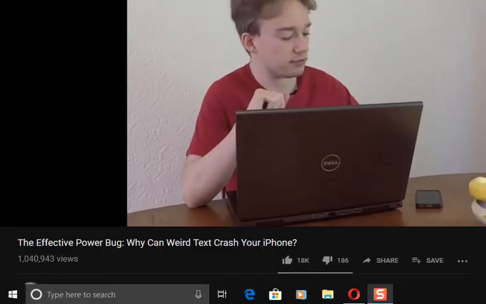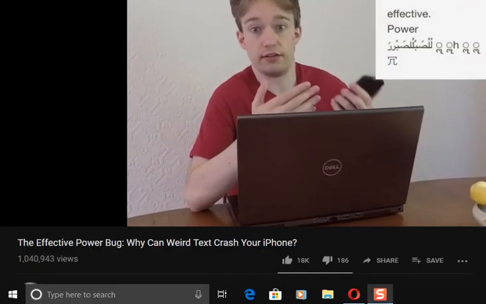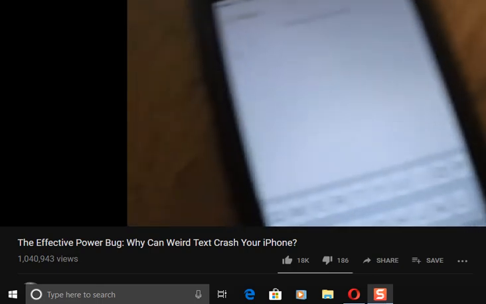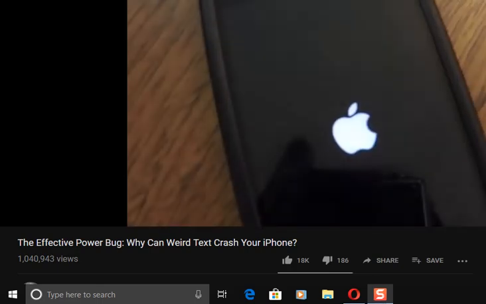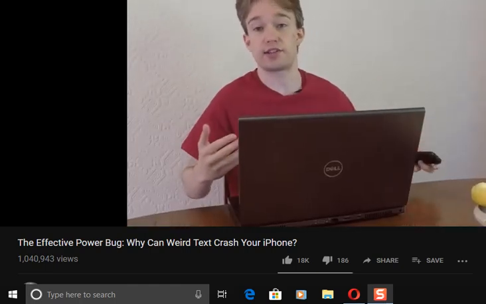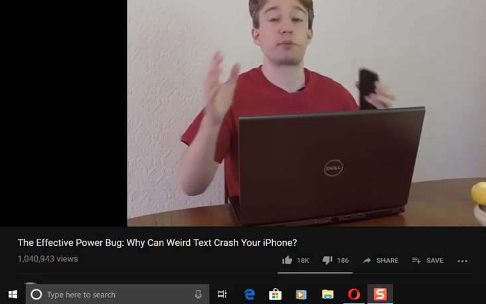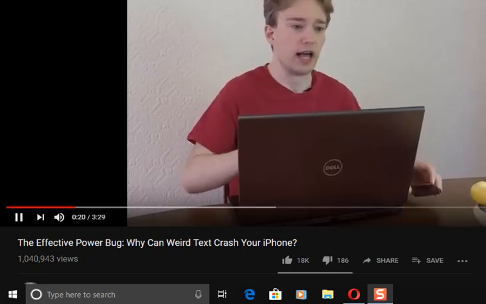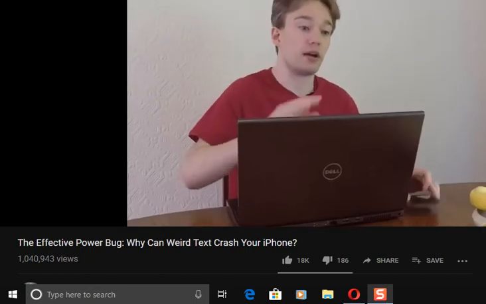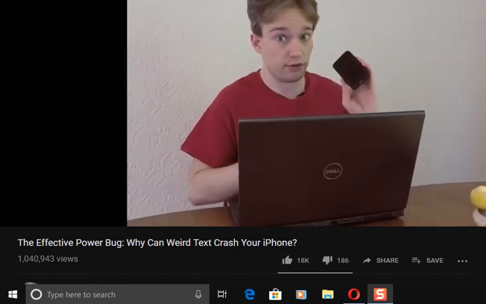our bug on iPhones, the one that means that if you send this string via iMessage, it crashes the recipient's phone. Now there are all sorts of theories out there. Apple hasn't confirmed any of them, and I haven't seen any in-depth analysis of this, so this is a combination of the most plausible explanations that I can find. Snopes, of course, has a pretty good rundown of the history, plus my own testing on this one phone.